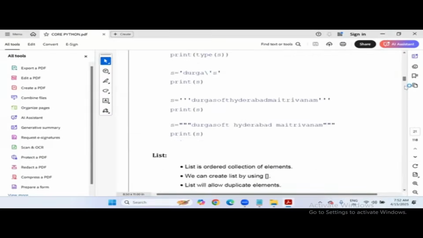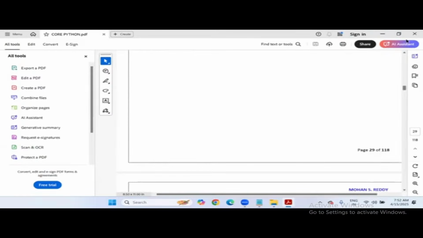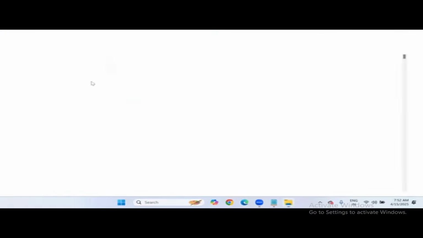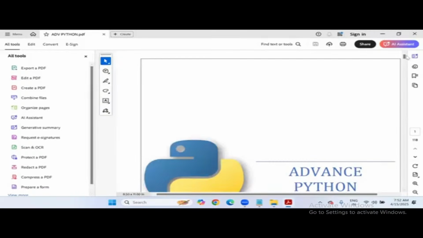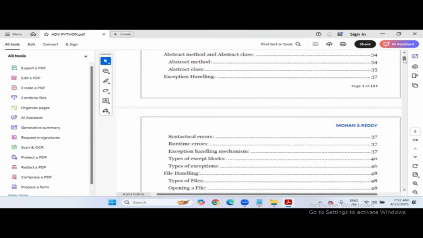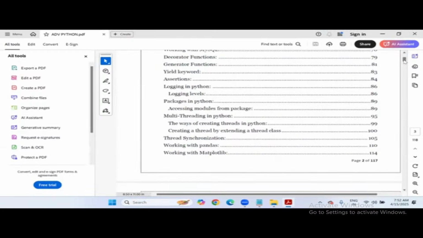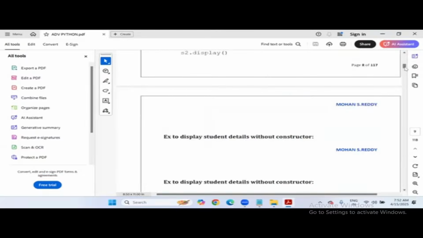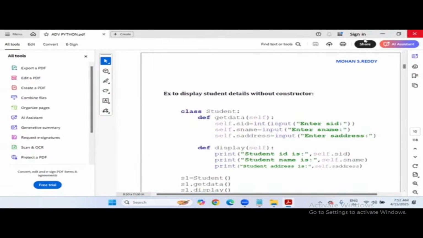Each and every statement which I discuss in the class will be in it. And then the advanced Python PDF. Advanced Python means object-oriented programming, classes, methods, encapsulation, polymorphism, constructors, destructors, file handling, multi-threading, and a lot of other concepts included in advanced Python. This is only Python material, core and advanced.